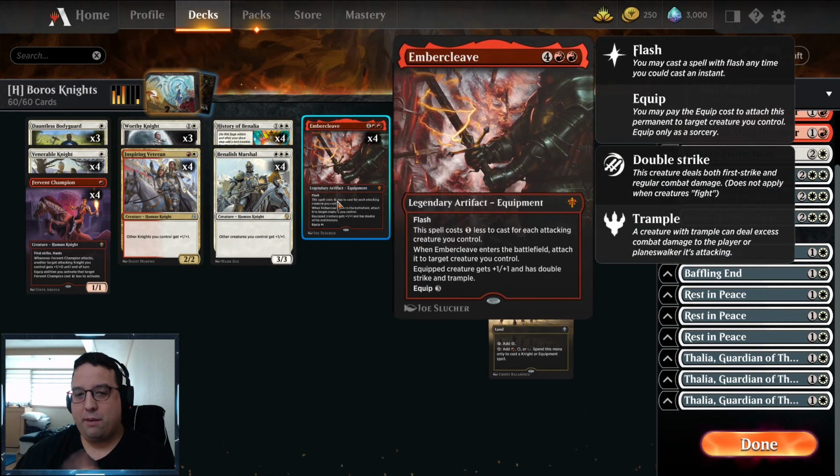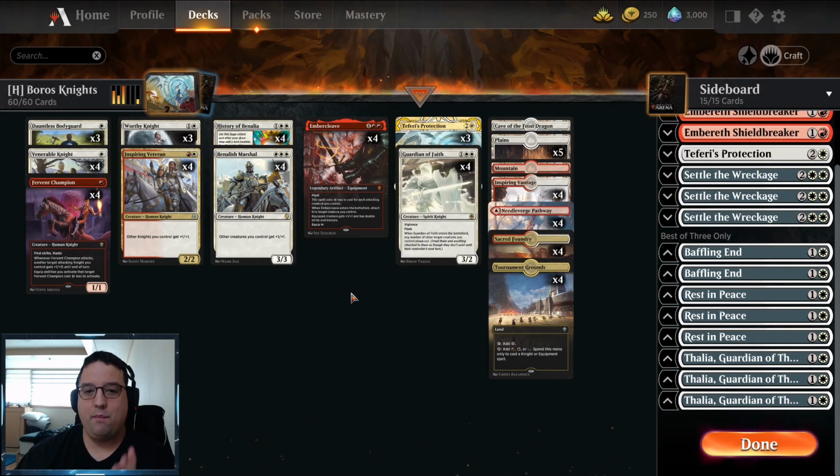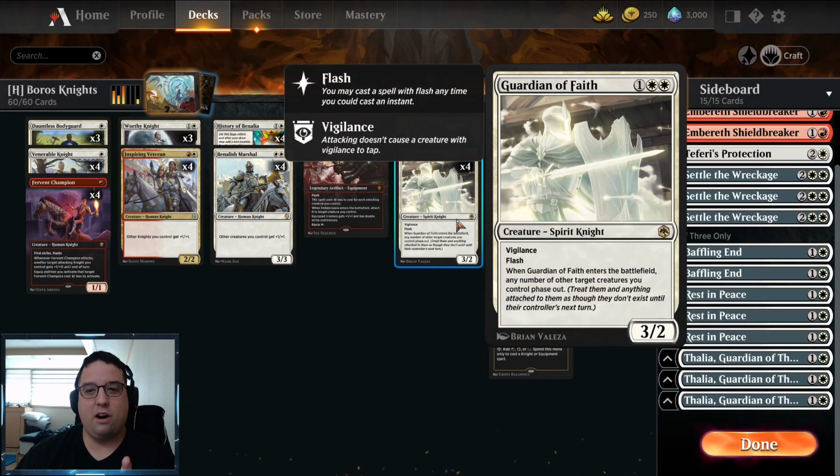Then, of course, we're playing Embercleave, full 4 copies of it, because it's probably going to be the best way to close out a game. And then the 2 cards that have made this deck a little bit spicier are 4 copies of Guardian of Faith, a new card from the latest set. It's a Spirit Knight. How convenient is that?